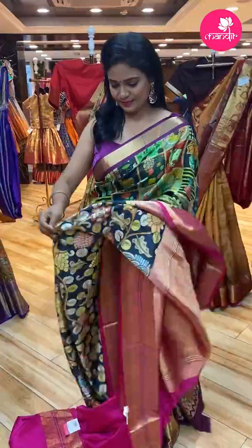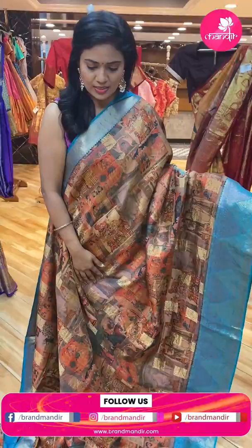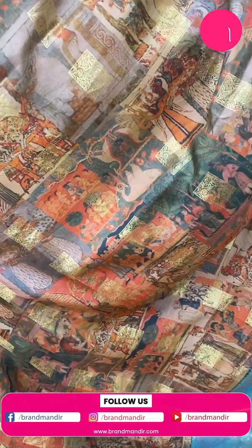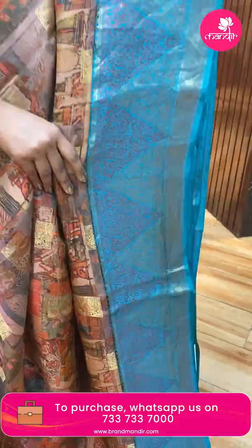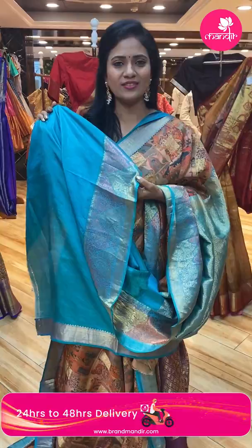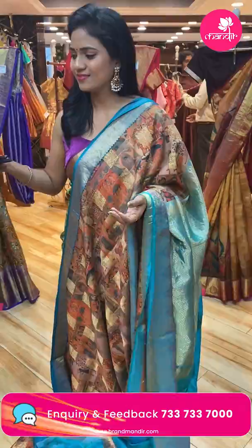Next saree — beautiful color! Brown with red mix. All over body digital floral print with human figures — nature theme. Zari box pattern as well. Border is contrast medium with copper and gold zari weaving combination, florals, and zigzag khadi. Pallu is contrast with diamond brocade design. Blouse is contrast plain with border. Saree code CW63, and the price is ₹19,999 only.